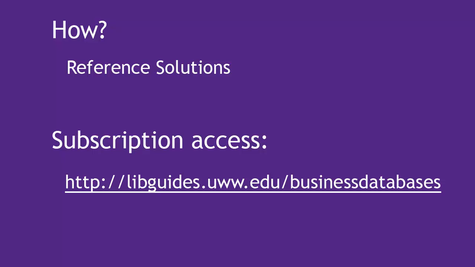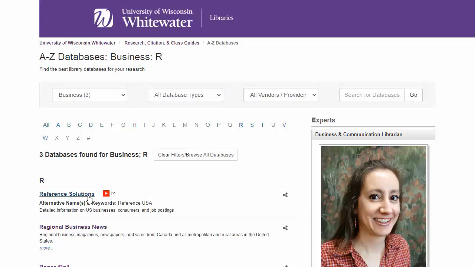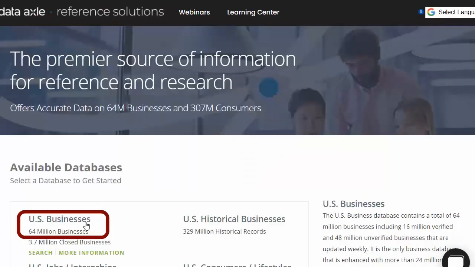Andersen Library has one major database that allows you to create a list of U.S. companies with certain criteria, Reference Solutions. It is pretty good for both large, multi-location chain store businesses and smaller, local, privately owned companies. In Reference Solutions, click on the U.S. Businesses module, then click on the Advanced Search tab to build a company list.